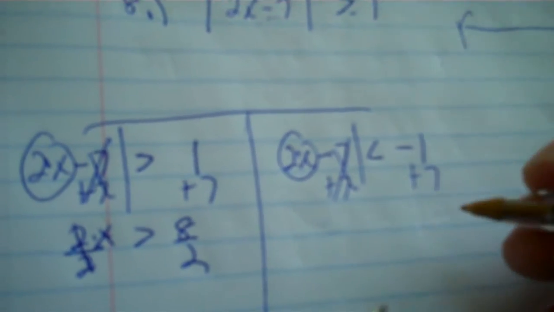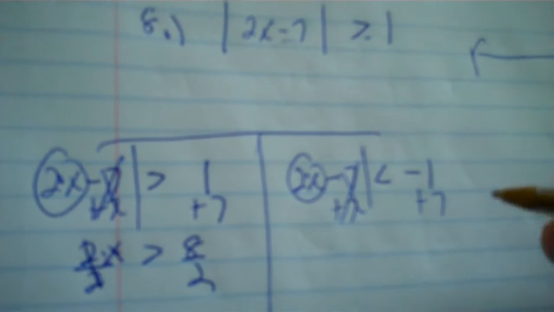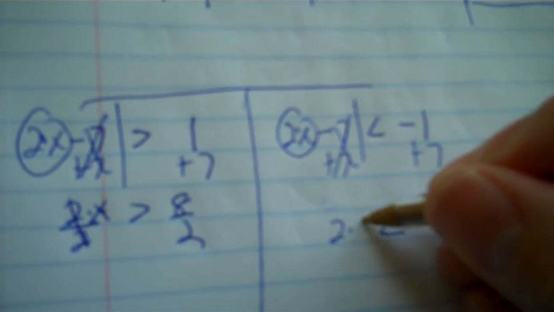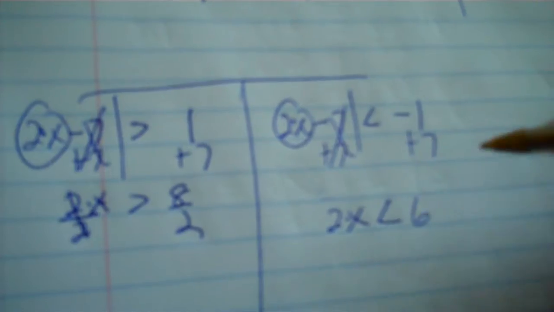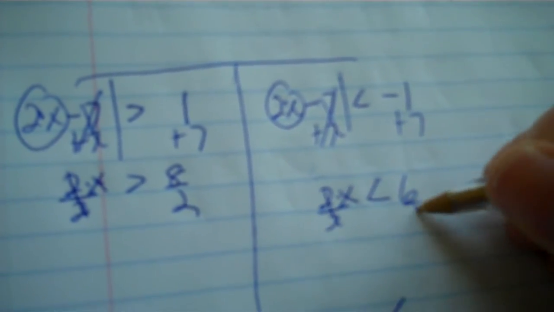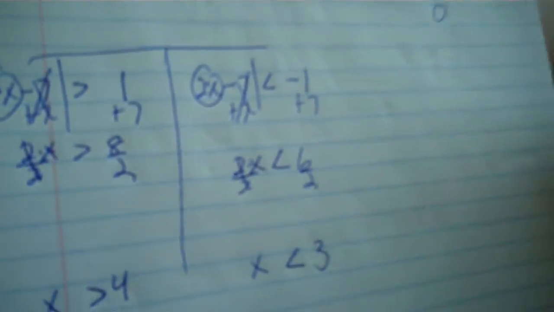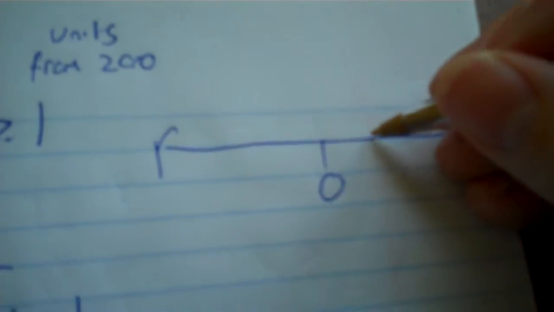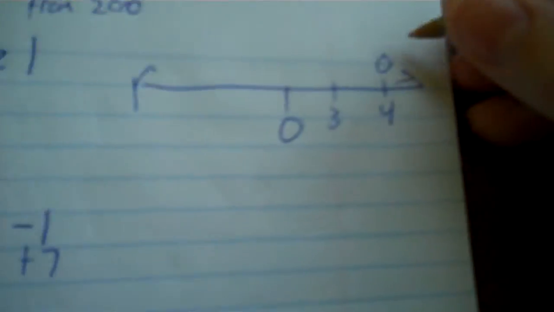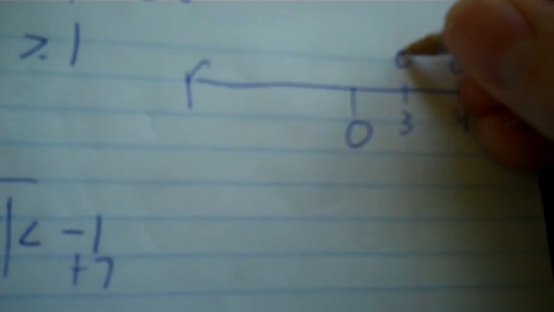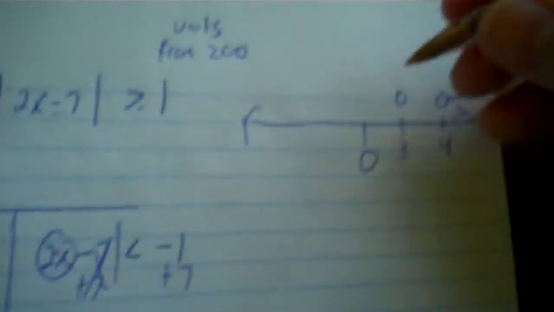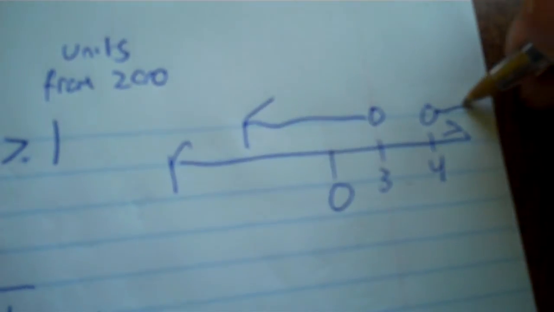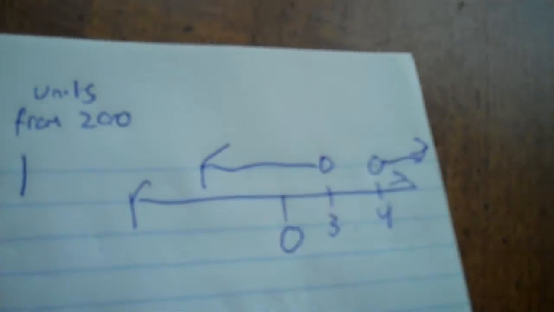Plus 7. So 2 dot x, negative 1 plus 7 is 6, and I can divide by 2. And we got x and 3. Okay, so we have 3 and 4, not a very wide range of numbers. So with the 4, it eats the x, so it goes this way. With the 3, it eats a number, so it goes this way. So x is any number this way or this way. It just can't be in between them.